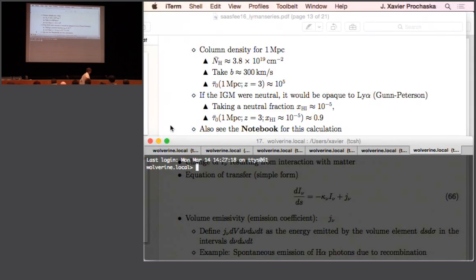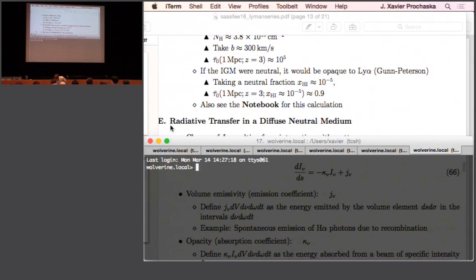Adopting something that is characteristic of what we estimate the true IGM to be, you get a mean optical depth more of order unity. Any questions on that? So optical depth and column density, they are linearly proportional, more or less equivalent, although the optical depth also includes the Doppler parameter explicitly in its calculation.